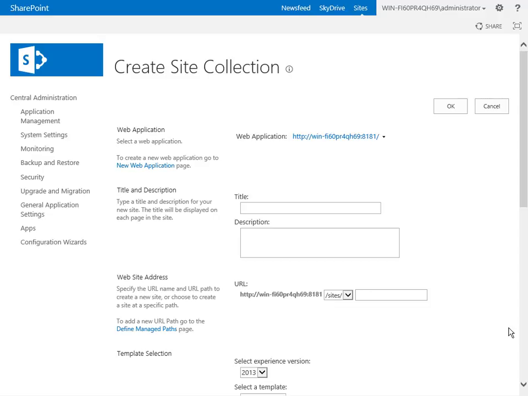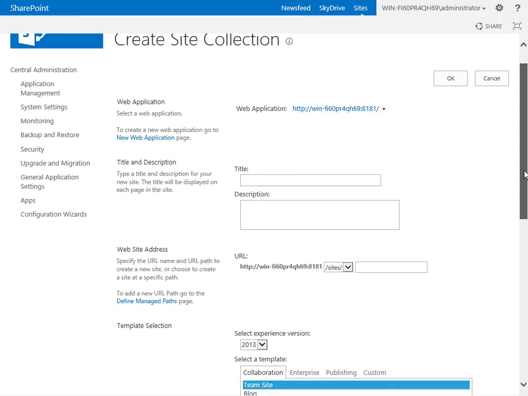So to begin with, this is my Create Site collection. You can see it's actually up underneath the Central Administration area. So I actually have to have rights to do this. Very often a SharePoint administrator will create these for you, but for you to know what to give them, we're walking through this, and you may have rights to do this for certain areas, so you may get access to this, or even one of the things we've done is actually create a small app that actually goes through this interface if you have permissions to create the new sites.